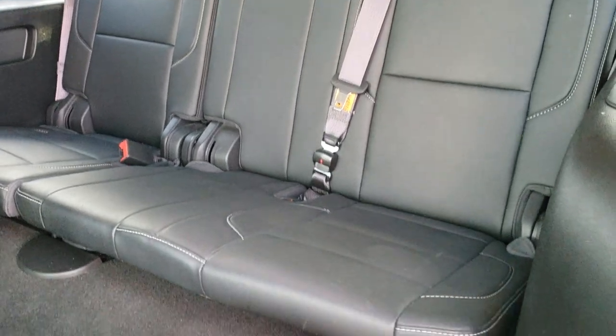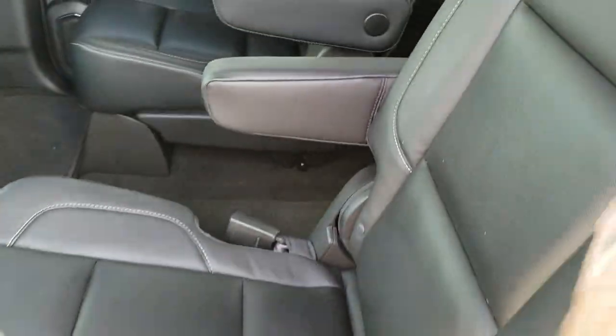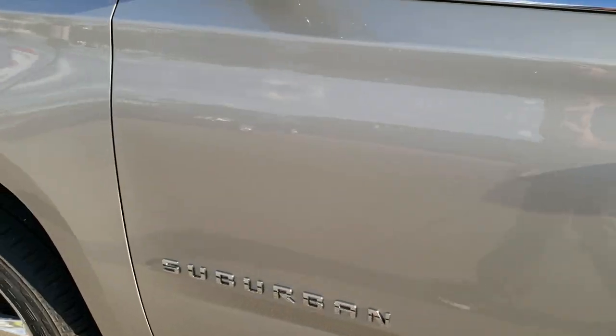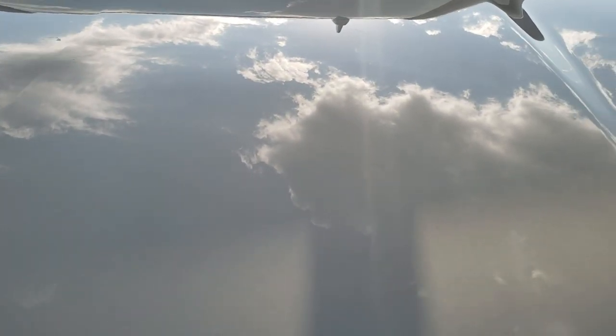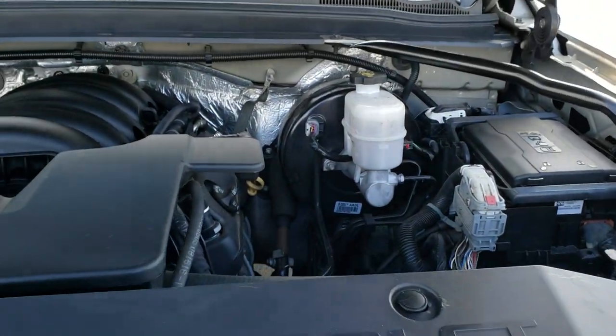This vehicle has never been smoked in. No rips or tears back there — to get to the third-row seats, these seats fold up like so, and the carpeting is very nice and clean. I would highly recommend this vehicle to anybody looking for a Suburban. We'll take a quick look under the hood and I'd like to personally thank you for checking out the video today — hopefully from this HD video you'll have been able to tell just how clean this vehicle is all the way around, inside and out.